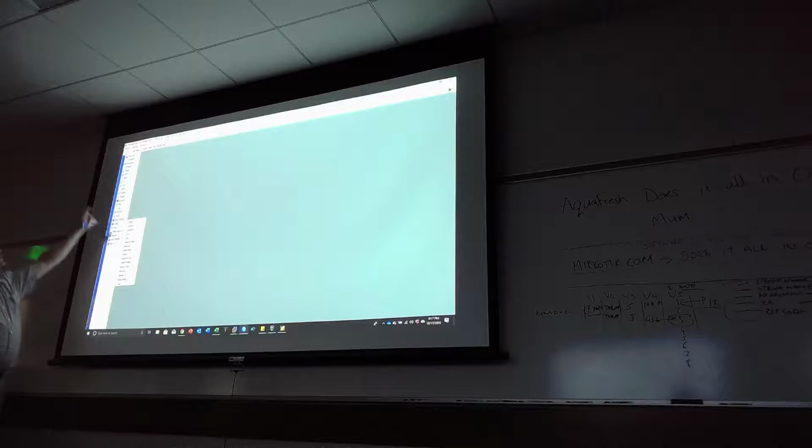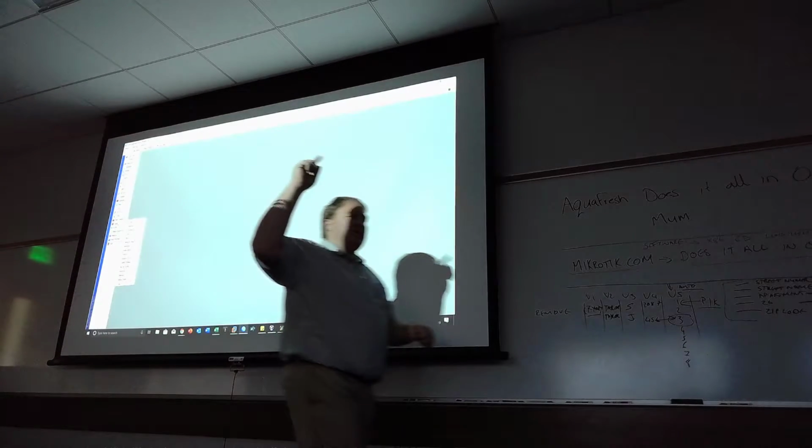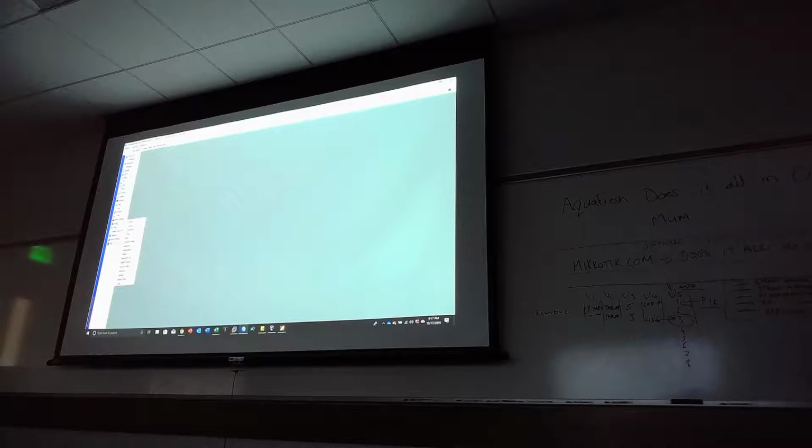But for now, what we're going to do is enable an IP address on the bridged interface, which is connected to the Wi-Fi. So we should actually be able to get an IP address off the school's wireless network if we go to IP, DHCP client, add, and Ether1, and OK. And guess what? Here we go. We got one. Okay?